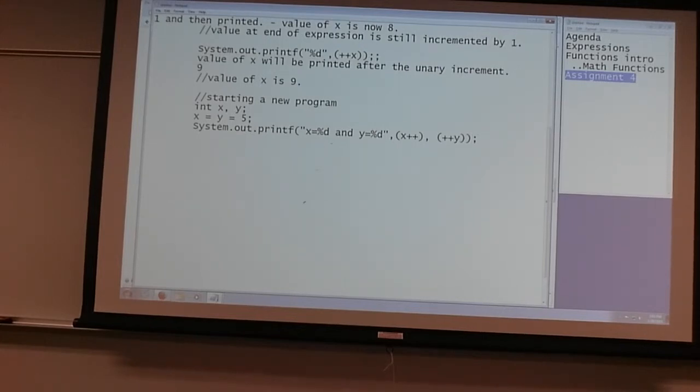So this way we can see both operators together, postfix and prefix. This is a postfix, which means what? It's going to print the value of x and then do the increment. This is ++y, which means prefix. It's going to increment the value of y first and then print it out. I hope that is making sense to everyone. And we will run this a couple of times. So I'm just going to go ahead and paste that expression one more time.